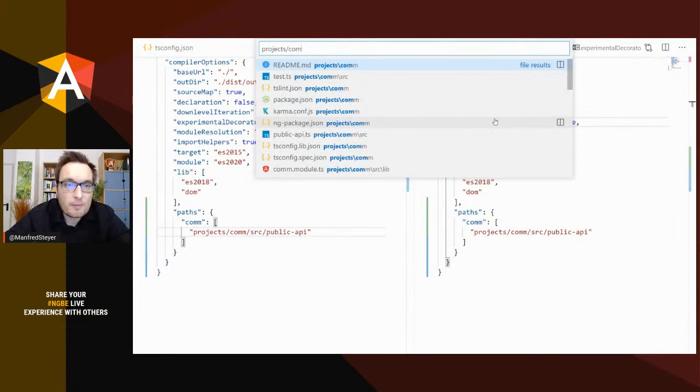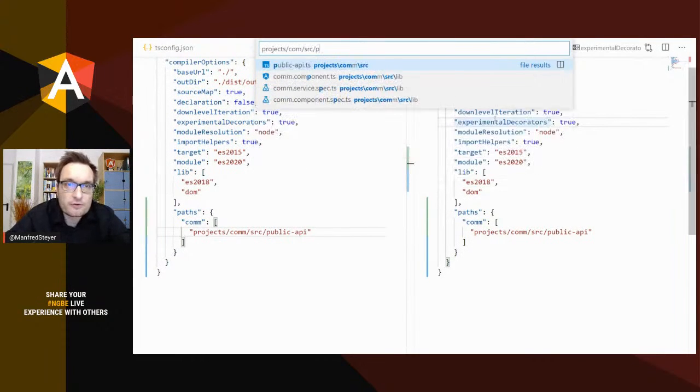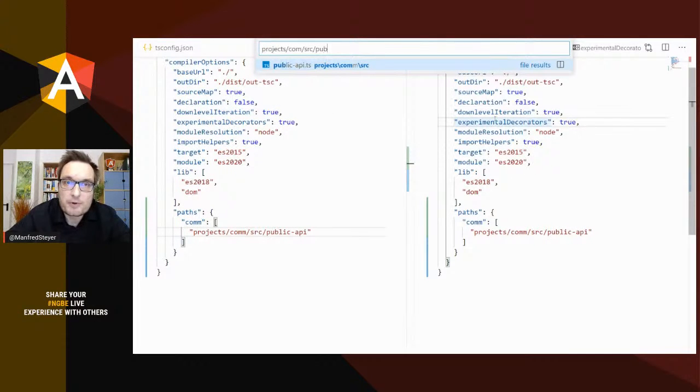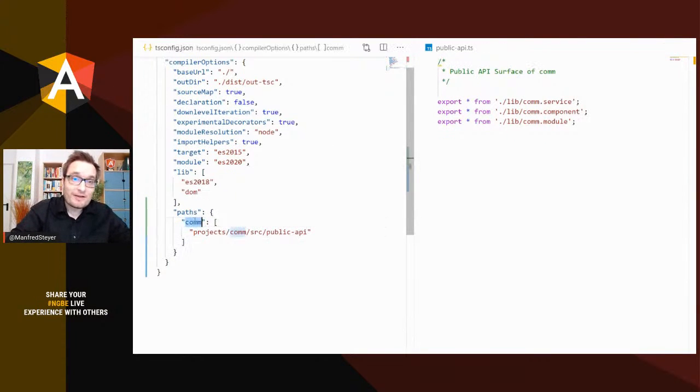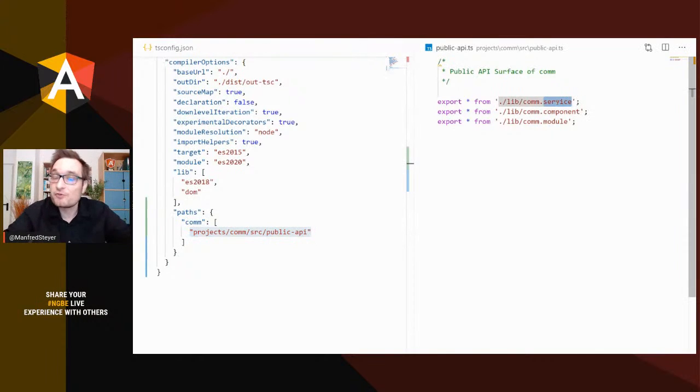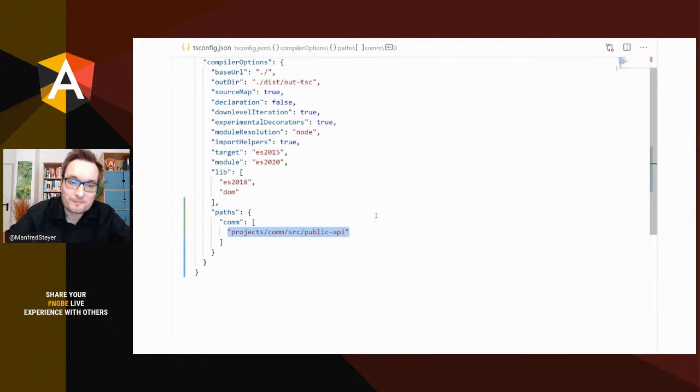Projects, com, source, public API. Yeah, looks good. That means every time I'm using an import for this, I will get my public API imported, which is exposing this very service here. Okay, that's good, isn't it?